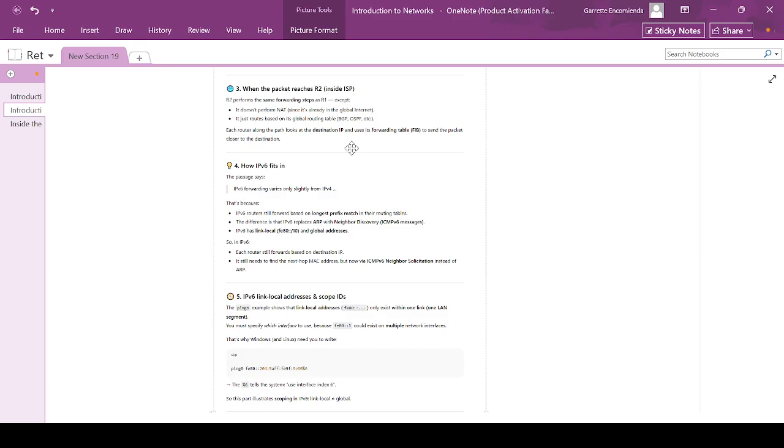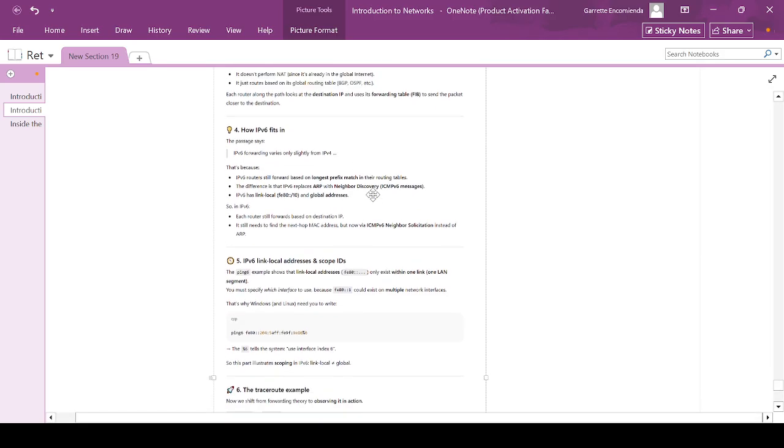So it forwards the datagram, using the global routing table, to the nearest router near the destination, and then each router along the path looks at the destination IP and uses its forwarding table to send the packet closer to the destination.